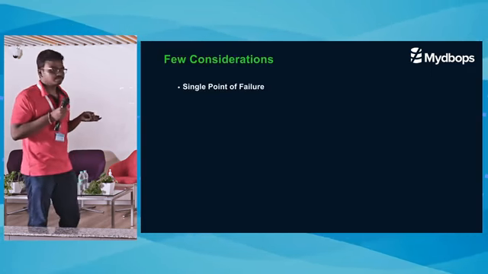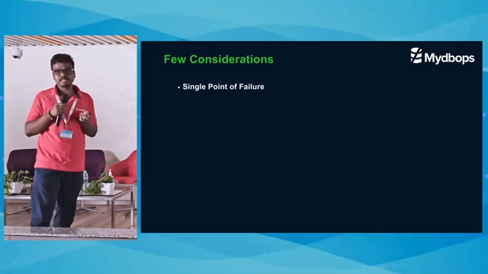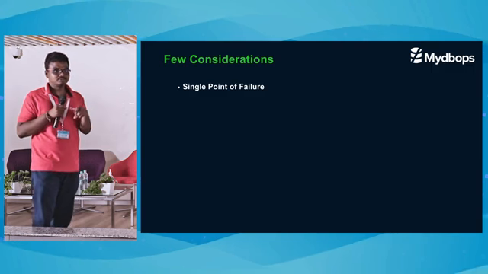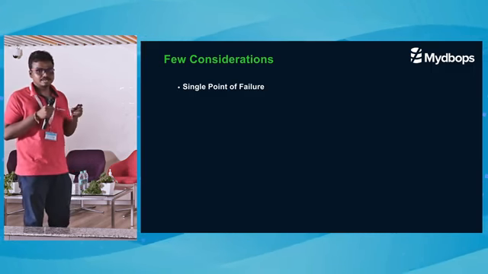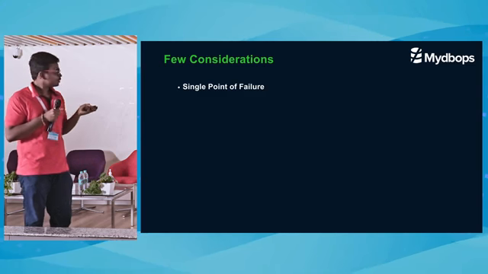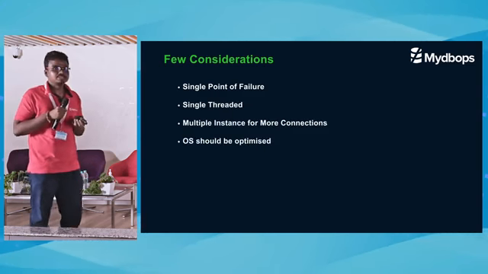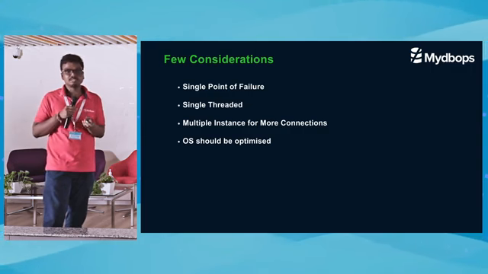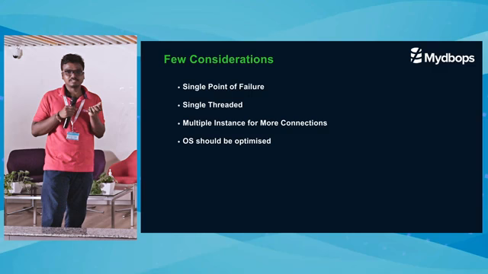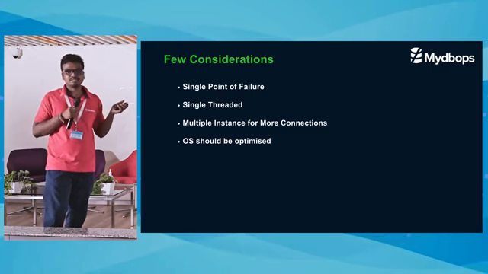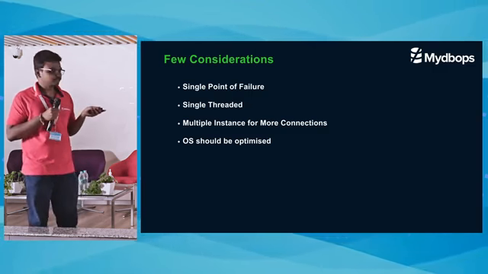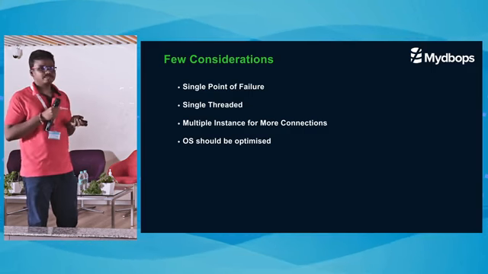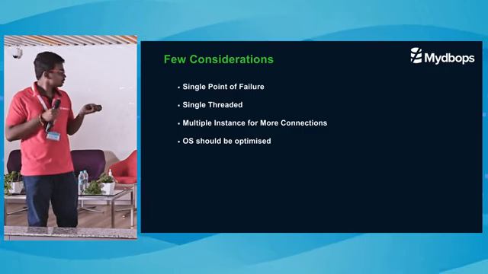PgBouncer is a very good tool, but it doesn't support any kind of high availability. So if you are putting it in front of your application, please ensure you configure multiple PgBouncers, and on top of them you can configure a load balancer so that you can avoid downtime. PgBouncer is a single process, so if you are going to configure multiple applications, please use multiple PgBouncers. Don't configure connections for more than 30 or 50, as there are chances it may stall sometimes if you load it heavily. If you have multiple instances for more connections, you can configure a number of PgBouncers on a single instance itself.